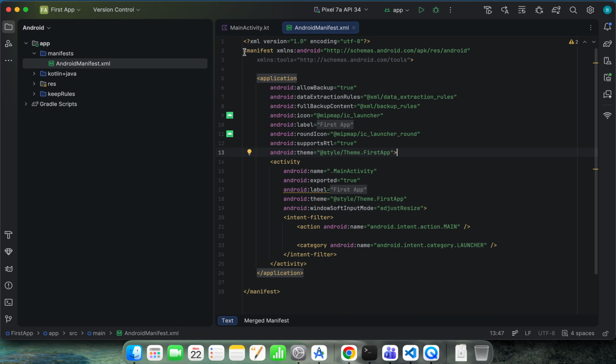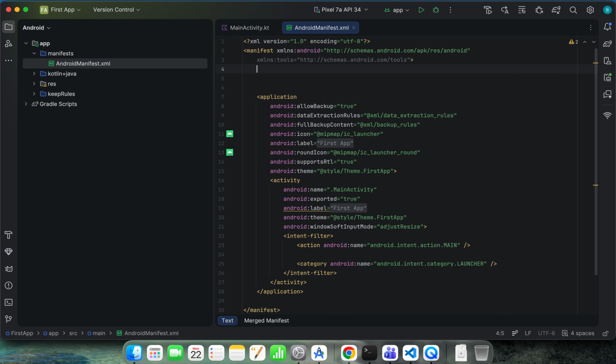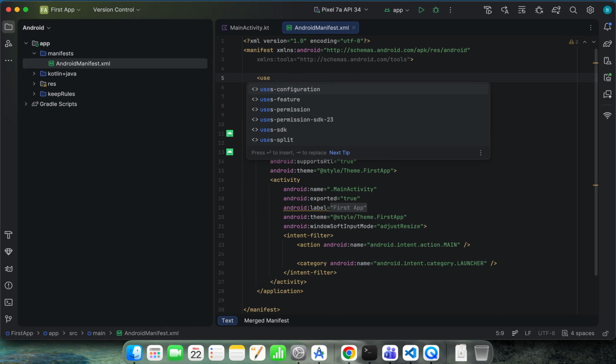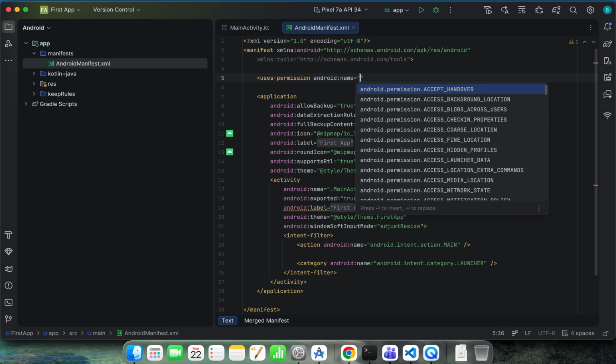At that time it is called first, which is the launcher activity. And here we are giving the permissions and the services; we will discuss permissions and services later on.